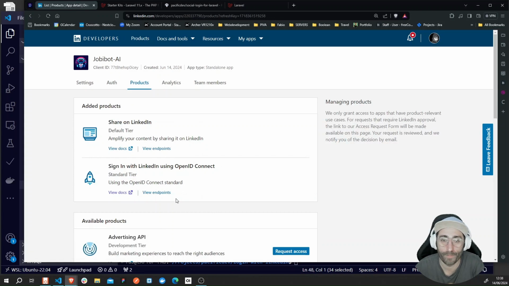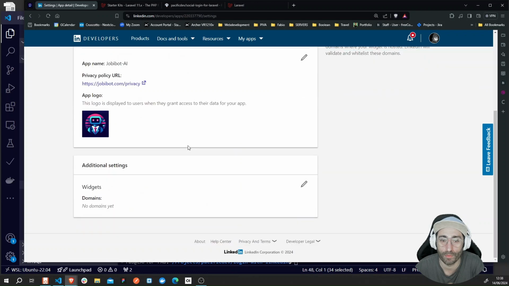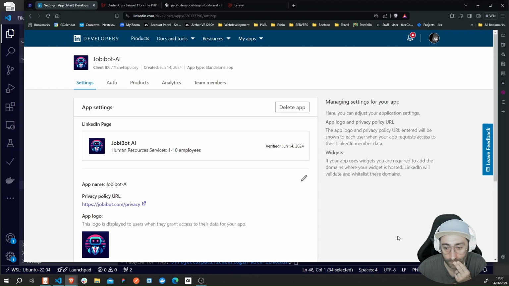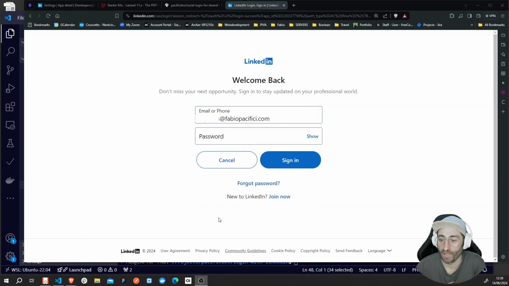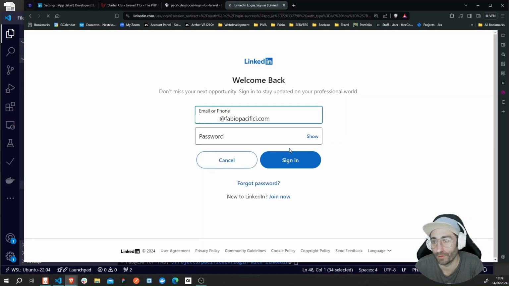So we should now be able to use the package. Yes, that was the problem. So now when you hit the link, the login link, you are redirected to your login page and you can just log in with your account. Let me quickly log in and I'll show you what happens next.